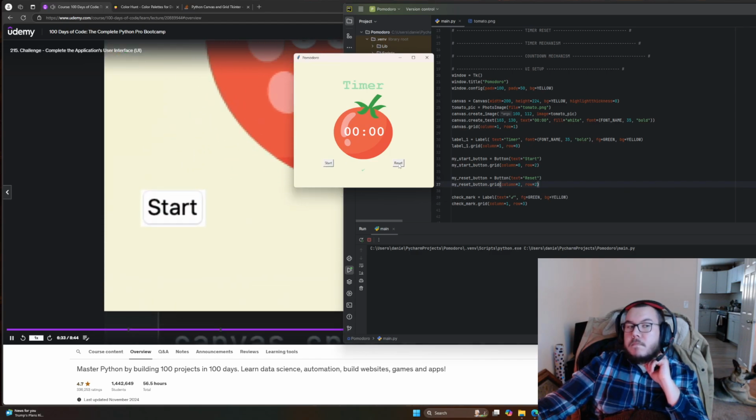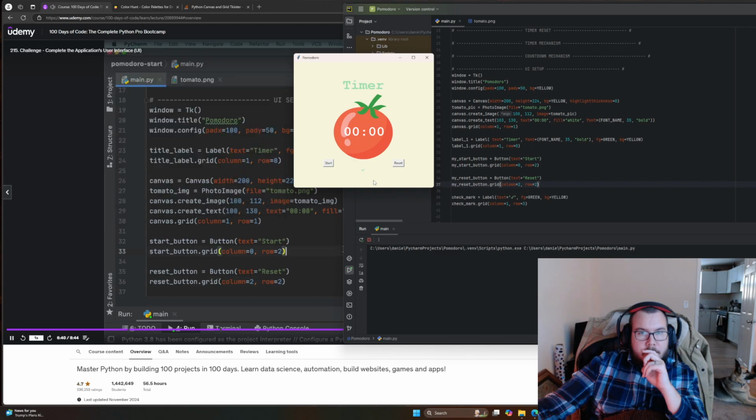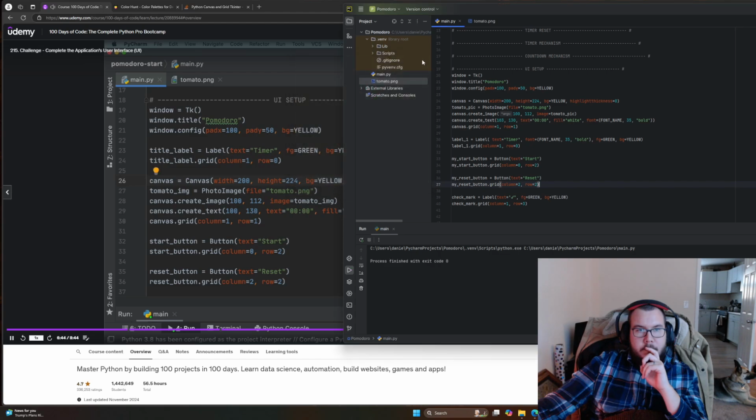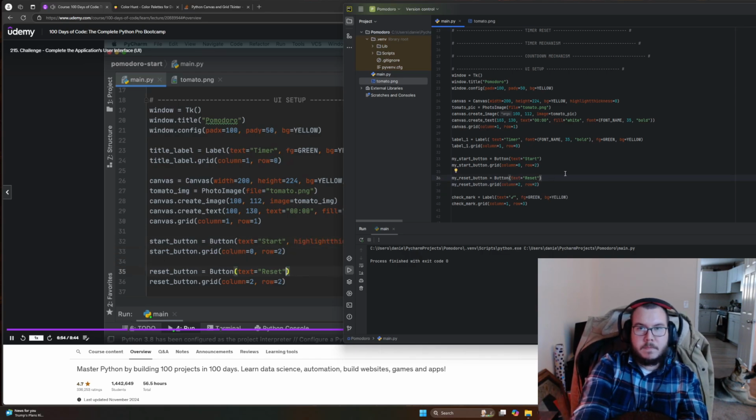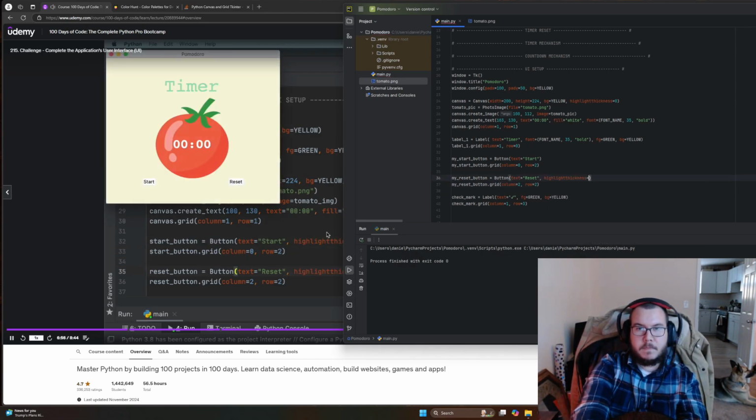Now notice how there's a little bit of a white background around each of the buttons. If that bothers you, then you can actually fix that by doing the same thing that we did with the canvas, which got rid of the border, by changing that highlight thickness to 0. And because that's really prone to typos, I'm actually just going to paste it in. So now you can see that white border has pretty much all but disappeared.